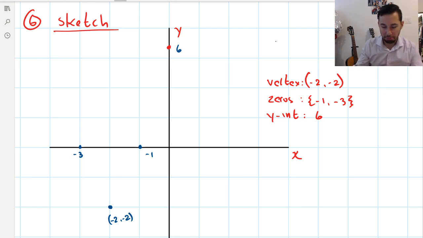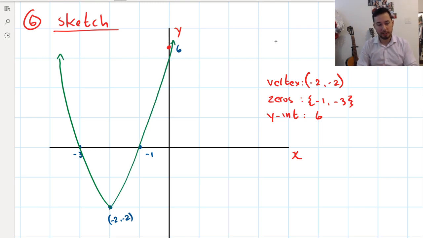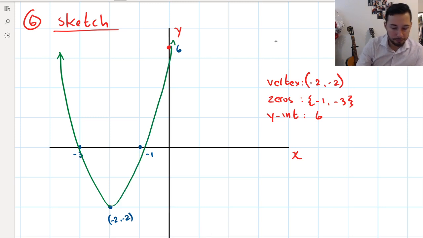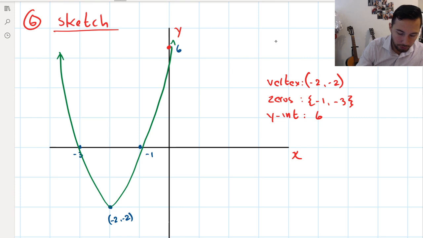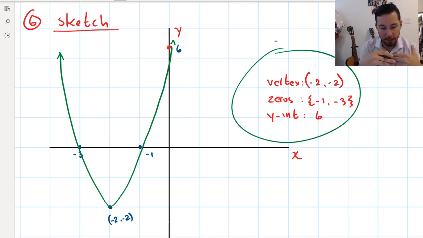So all you're going to do is sketch this. It will look something like that, and it just has to pass through the points. It doesn't have to be perfect. It doesn't have to look like a perfect parabola. Matter of fact, this looks more like a V than a parabola. There you go, something like that. Anyway, so that's what your sketch should look like. Again, it doesn't have to be perfect. It just has to pass through points. You just have to label them. So make sure you label your vertex, make sure you label your zeros and your y-intercept. I do want the information here on the side, and you'll be done.